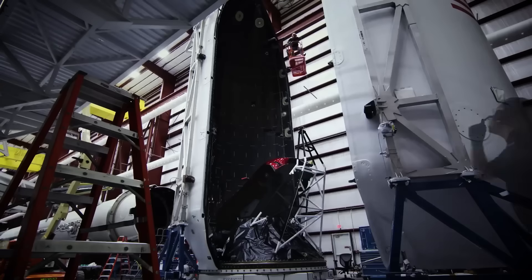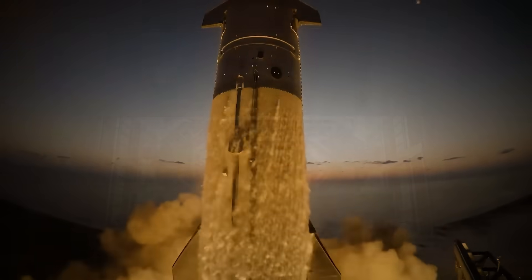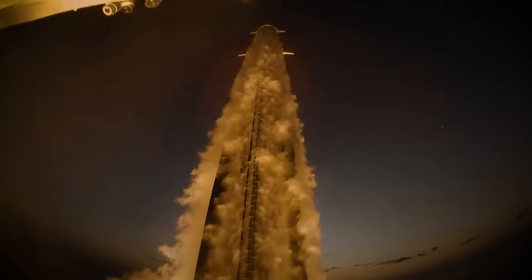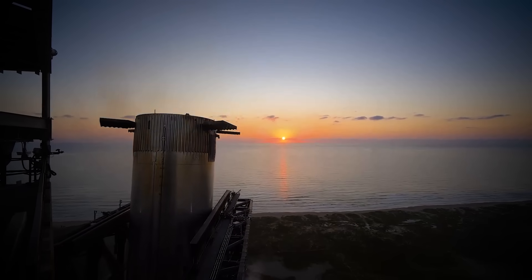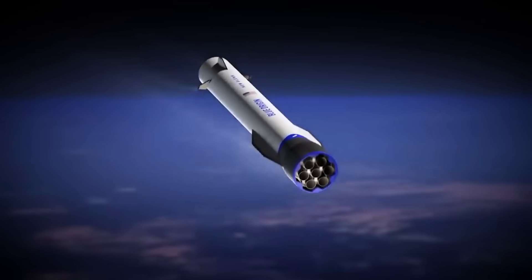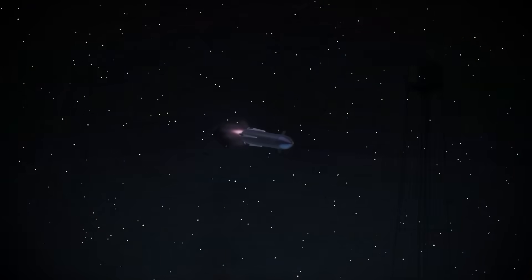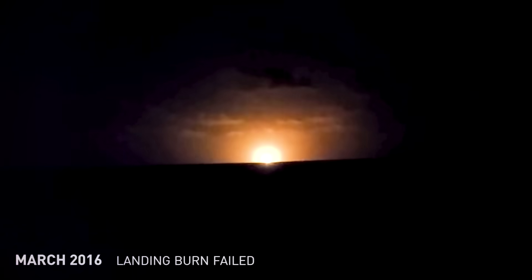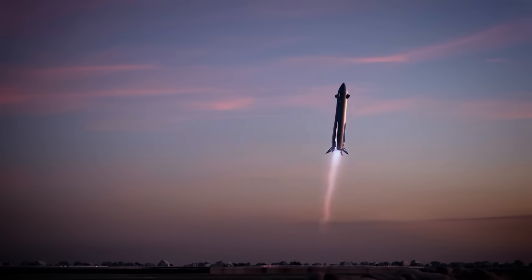SpaceX may be the king of reusable rockets, but regardless of who builds these new rockets, the fundamentals of reusability remain the same. As radical as the Starship Super Heavy might be, it operates on a very similar game plan to the Falcon 9 — it just trades the landing legs for giant robot arms. Blue Origin's New Glenn will perform the exact same routine as Falcon 9 once it gets going. They've already attempted one landing, and the booster exploded when they tried to relight the engines, which, as we've seen, is not uncommon, but they will try again very soon. And maybe by the end of this year, we might see the Rocket Lab Neutron make its own attempt. Will it succeed? Will it explode in mid-air? Will it smash into the landing pad like a flaming lawn dart? We don't know, but we get to find out, and that's our favorite part of the Space Race.